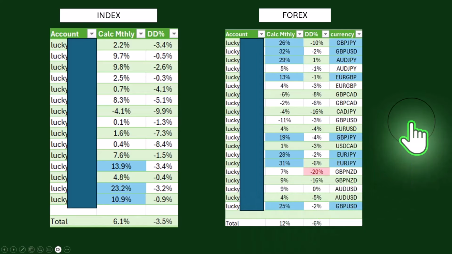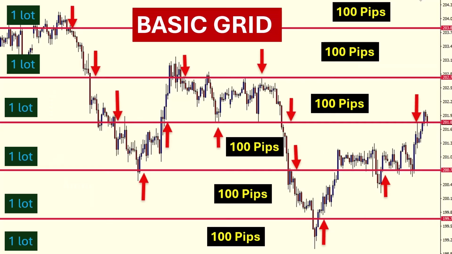This technique is incredibly robust, incredibly consistent. It trades all the time. It doesn't sit around waiting for trades. It's trading on a continuous basis. It is becoming our very best trading robot. Now, to understand these strategies, you need to understand basic grid trading and bundle or basket trading concepts.